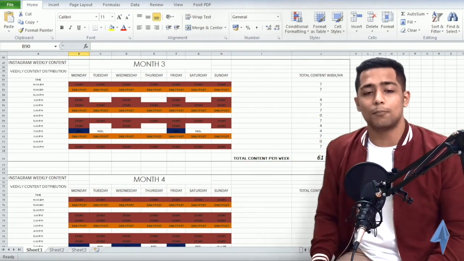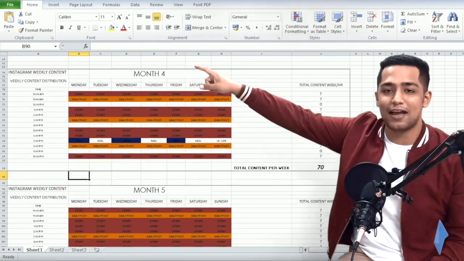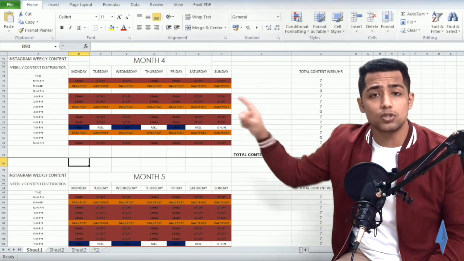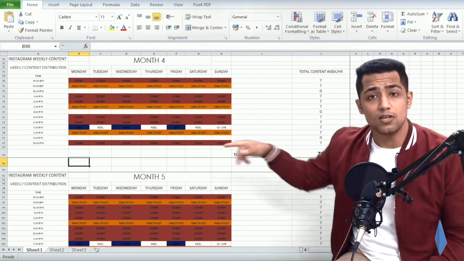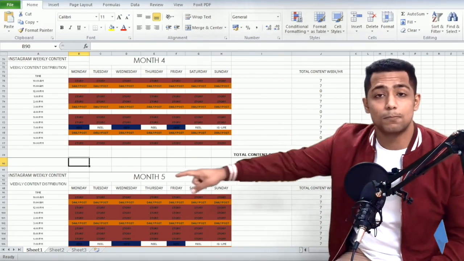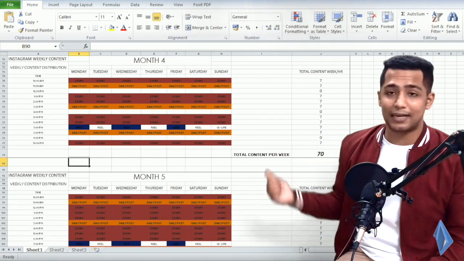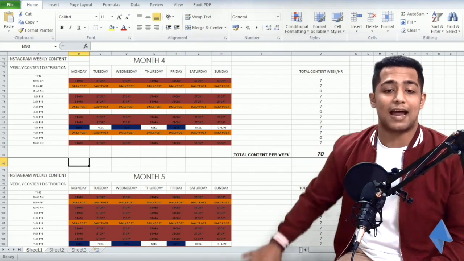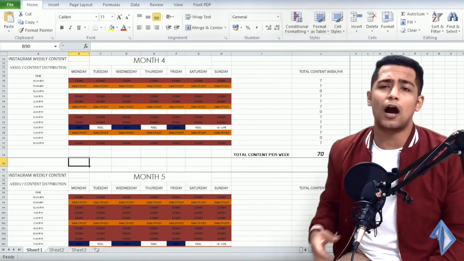Now, when we come to month 4, which is going to be a tragic month, because over here you guys can see we have story, post, 1 hour we have rest. Then again, story, post. Then we have another rest. And then you guys can see stories, IGTV, reel, posts and stories. This is really going to be hard, so I would commend you guys to even reach till here. There are a lot of times we are actually right now here and here, but definitely it is a very, very, very hard thing to keep posting.